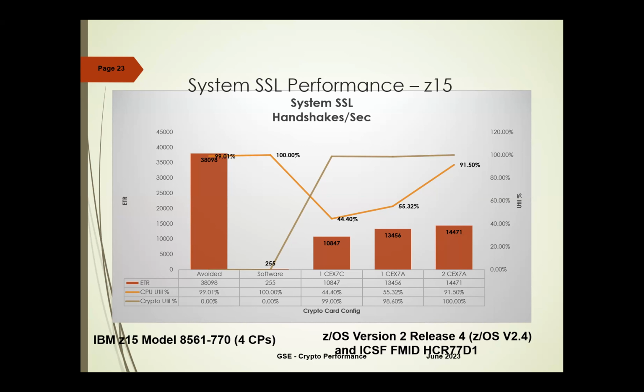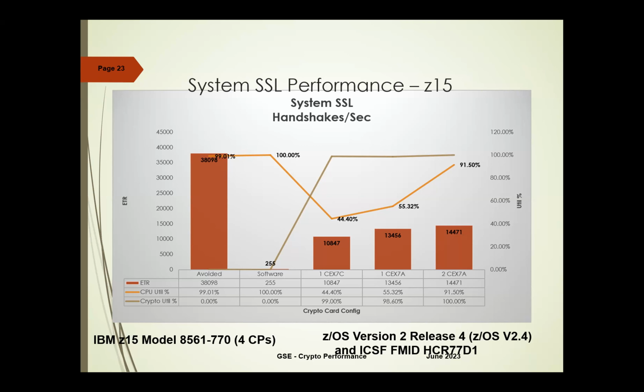There are 2 phases in an SSL operation. The initial phase is called the handshake phase, where 2 parties authenticate to themselves. And we're using asymmetric encryption to do that. The record phase is where we're actually sending data back and forth in the network session, and that's using symmetric encryption. All of the charts that we've looked at before, those would apply to the record phase. What this chart is looking at is strictly that handshake operation.